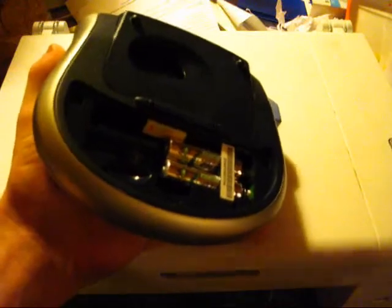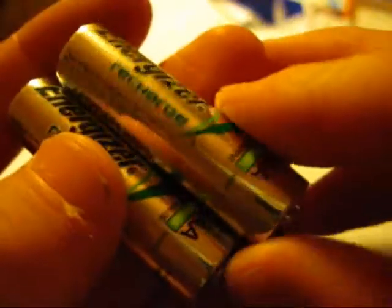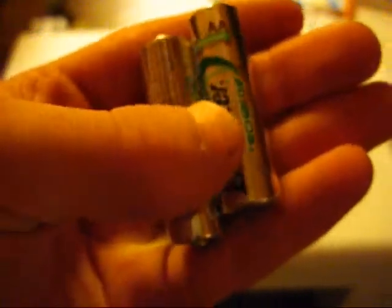So I'm still not going to get rid of this. This is still pretty useful for me. But I do want to show you these. Here's some right here. So I'll set this to the side. These are the batteries that I used to use in my camera. Just simple Energizers. Similar specs to what the Apple ones include, but again, the Apple included batteries have their little 10-year shelf life thing, and they'll be able to hold 80% of their charge for a year and all that stuff.